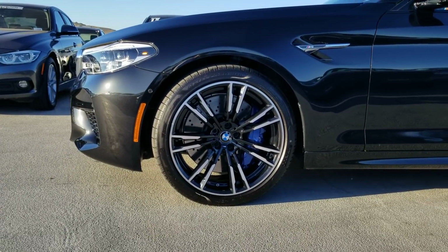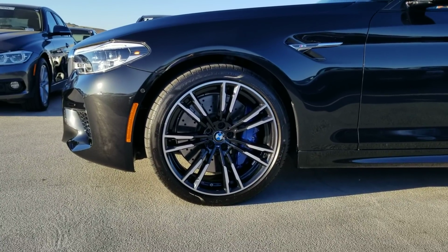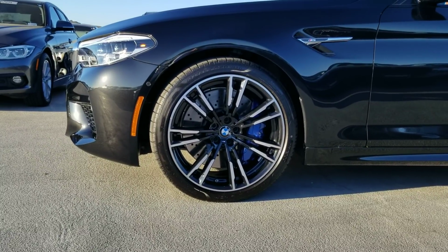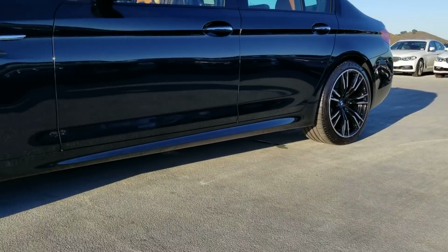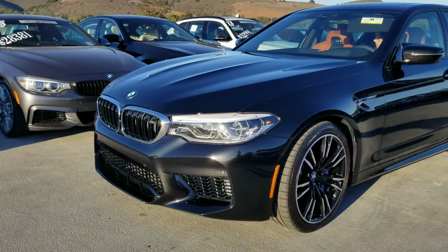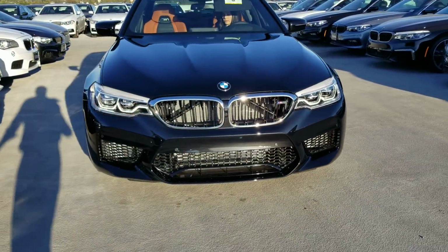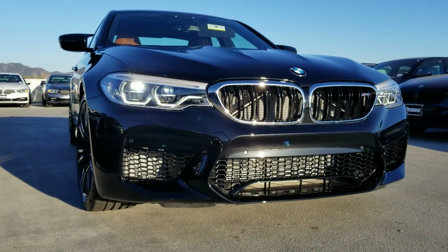Now the braking system, the M compound brakes, you got 15.5-inch rotors on the front, almost 15s in the back. You got a 6-piston fixed caliper system up front and a single piston floating system in the back. And I did tell you about that horsepower and the weight on the car and the 0 to 60, but just check out the styling. Sorry for the shadow with the angle we got here, but definitely wanted to get this car on film.